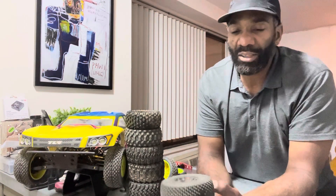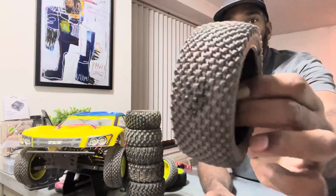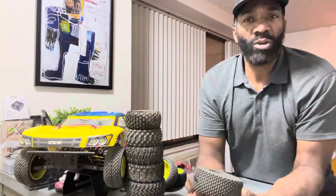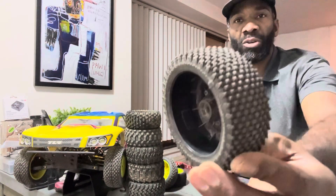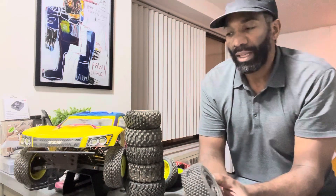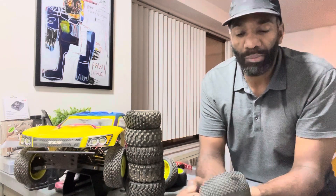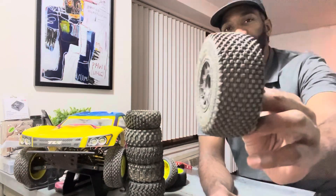Now we're getting into more of the racing tires. I stumbled upon the Gladiators by Pro-Line — another pre-mounted tire — and it was my favorite tire for a while. Lovely set of treads on it; this is what you want when you're racing: good pin tires, a lot of pins, good soft-to-medium-soft compound that can actually grip the track and give you the traction needed. I was running these on the front and the Badlands on the back — that good combination helped my car perform at a high level. The Gladiator is a very popular tire. If you're running a short course truck and not sure what tire to go with, consider the Gladiators. I give these four and a half stars.